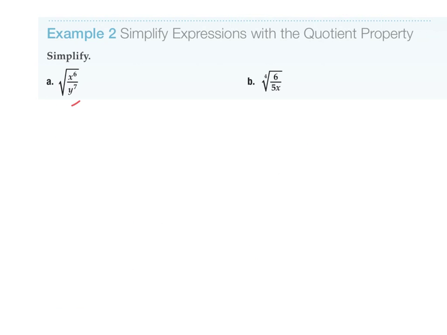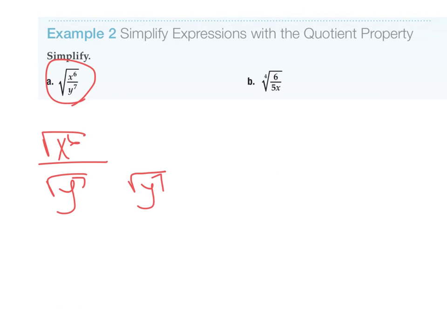Here's a division problem. We're going to have to rationalize the denominator because we can't have a radical in the denominator. So I'm going to write it as 2 separate radicals so I know what part I'm rationalizing. Rationalizing just simply means, how do I get rid of this one radical sign? To get rid of it, I need another pair of y to the 7th's. So if I write y to the 7th, I have a pair. A pair means the y to the 7th will come out of the radical. But if I'm going to do that, I must do that to both the top and the bottom.